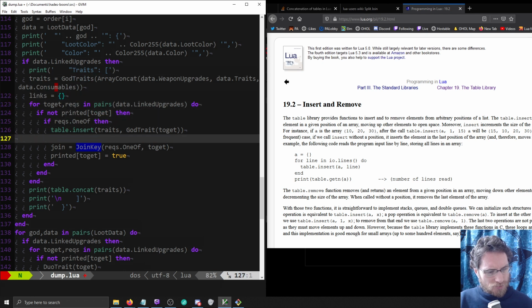So we've got traits. Does that even make duos? Well, where do traits go then?